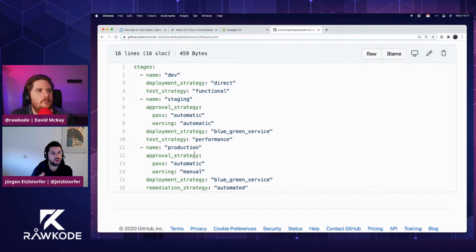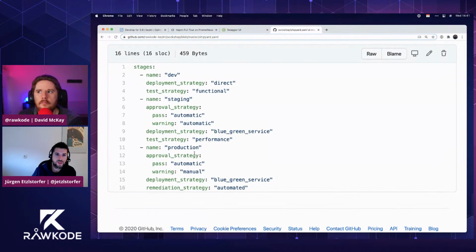That is the instruction for how this stage should be set up by Keptn. For staging, we have a deployment strategy which is blue-green on the service level, and the test strategy is performance tests. So the test integrations get the instructions to execute performance tests, and the approval strategy is set to automatic for everything.